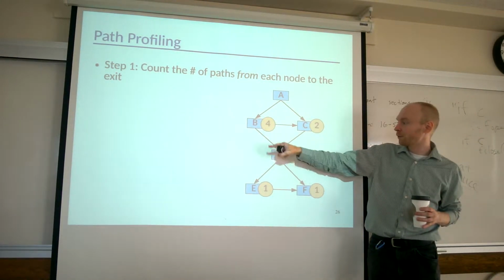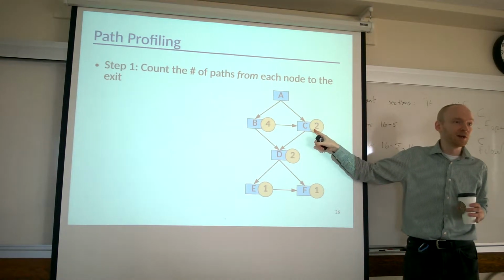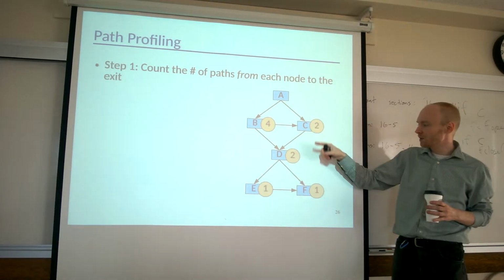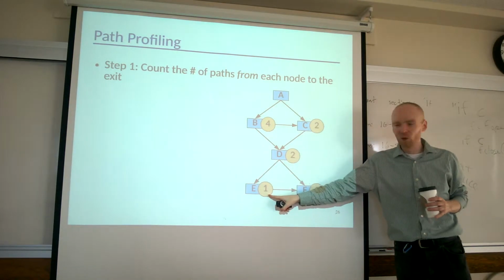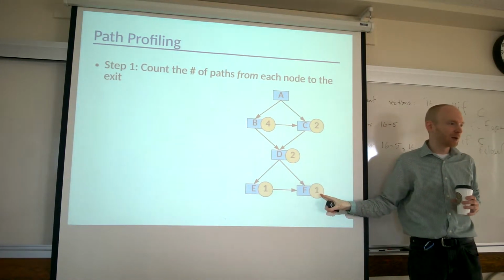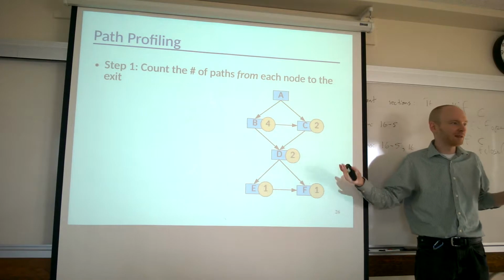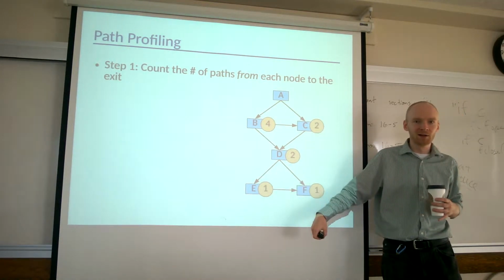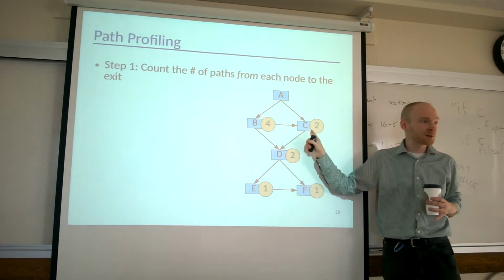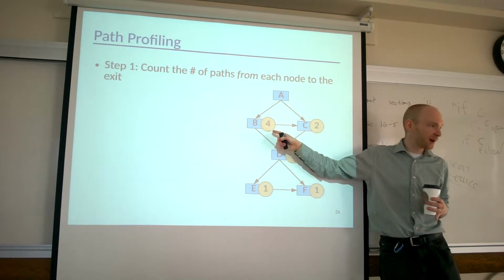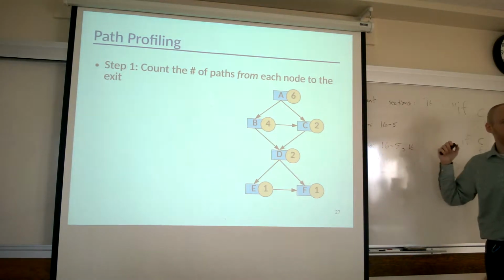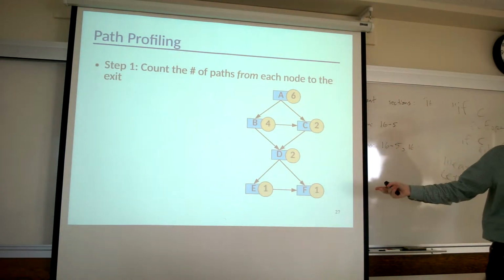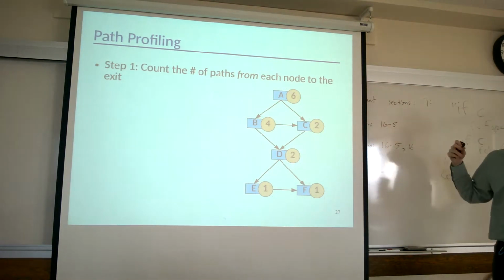Yeah, we have 4 here because there are 2 here and there are 2 here, and we just add them together, right? So you can look at the successors and add them together. So that's why we got 1 for this. There's only one successor. 1 plus nothing is still 1, so we just get 1, right? So the sum of your successors' paths is your own number of paths to the exit. A should have 6. A should have 6, exactly. Right. So we're flowing these values backward through the program, doing dynamic programming.